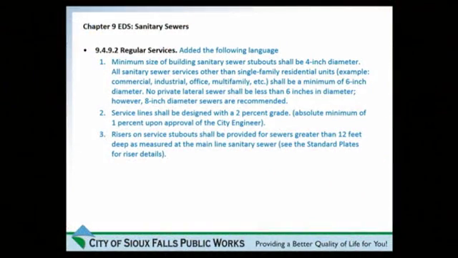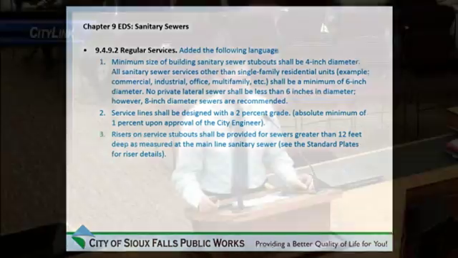So the sections that I mentioned earlier that dealt with the sanitary sewer service lines were replaced or moved into section 9492, and again, you can read through all those sections. Very little language change, and the intent was not changed at all. Those were the extent of the changes for the sanitary sewer section. Certainly, I'd be happy to answer any questions you may have.